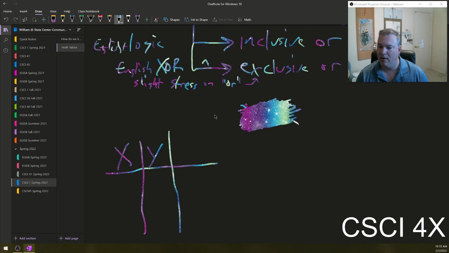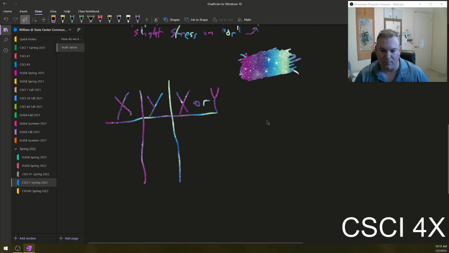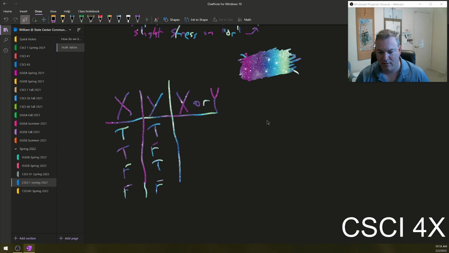It's very pretty. Okay, so a truth table shows all the possibilities. So X or Y. And so all the possibilities are these. X is true, Y is true; X is true, Y is false; X is false, Y is true; X is false, Y is false. Let's extend this down.